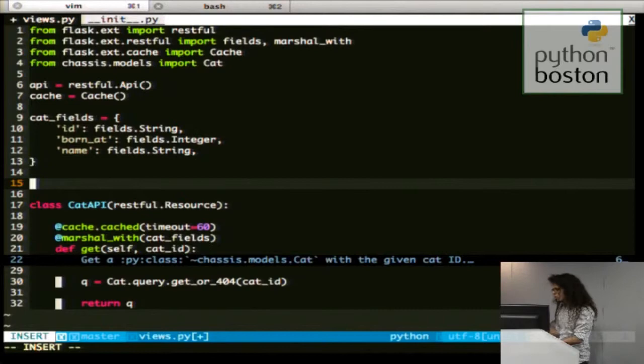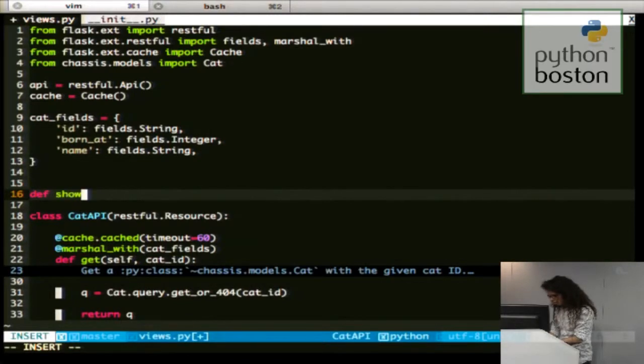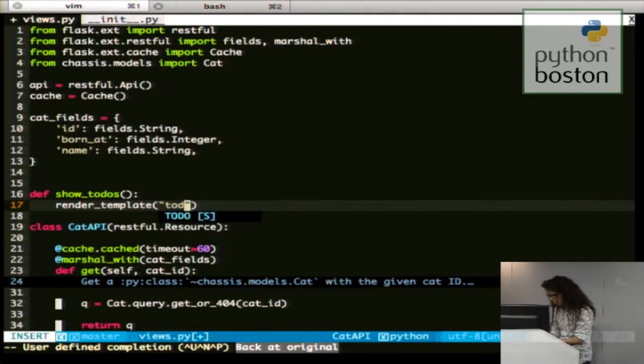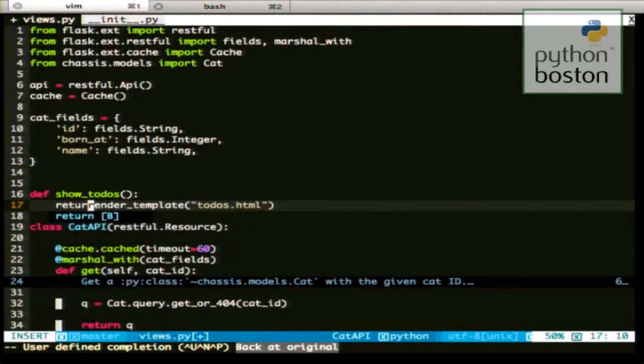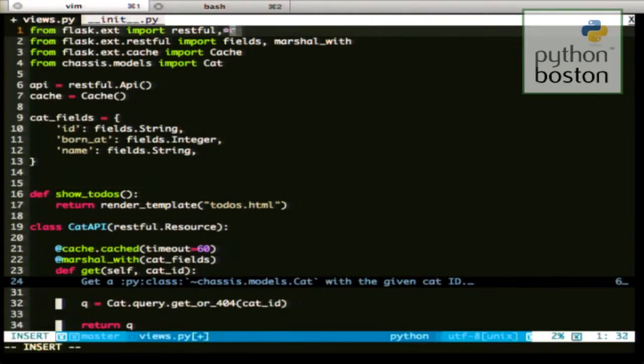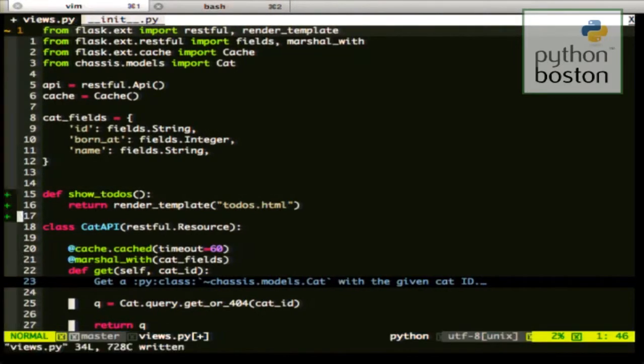So I'll have a view just for the single page, and then I'll have an API that looks like this. I need to import render template.